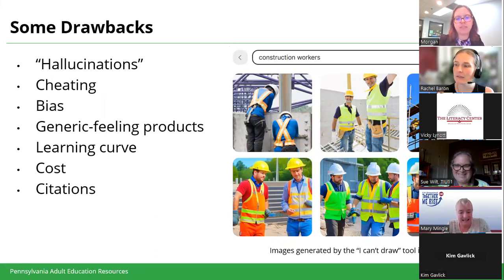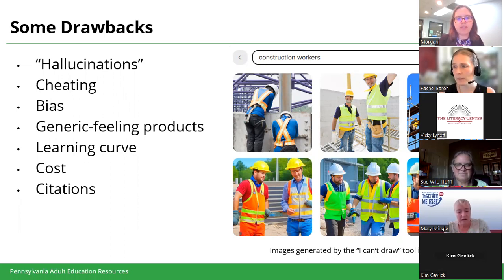There's a learning curve. So even with ChatGPT, there are people now already who are posting how to get ChatGPT to do what you want, the best kind of prompts to put in ChatGPT, what you should do to get the best results. So it's not always super obvious how to get the best thing out of these products. And the image generators I find are particularly problematic this way. You really have to be very specific about what you want.